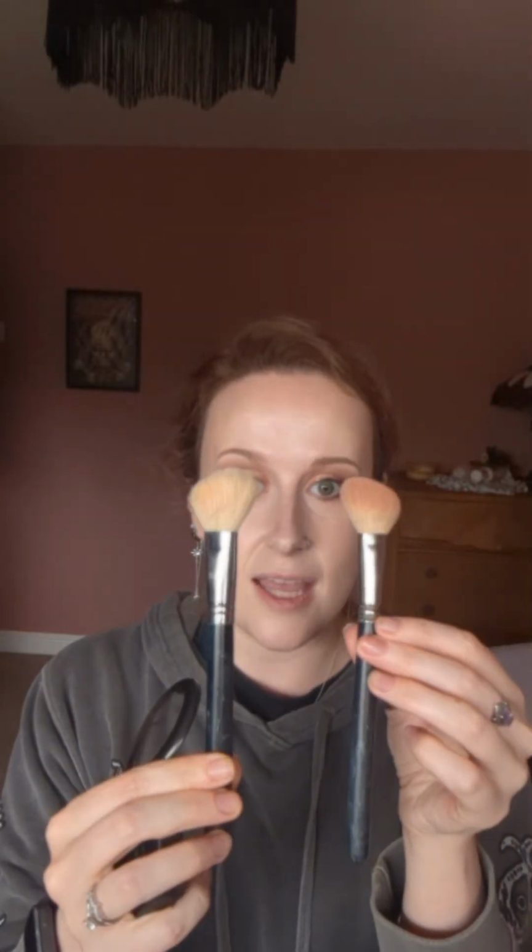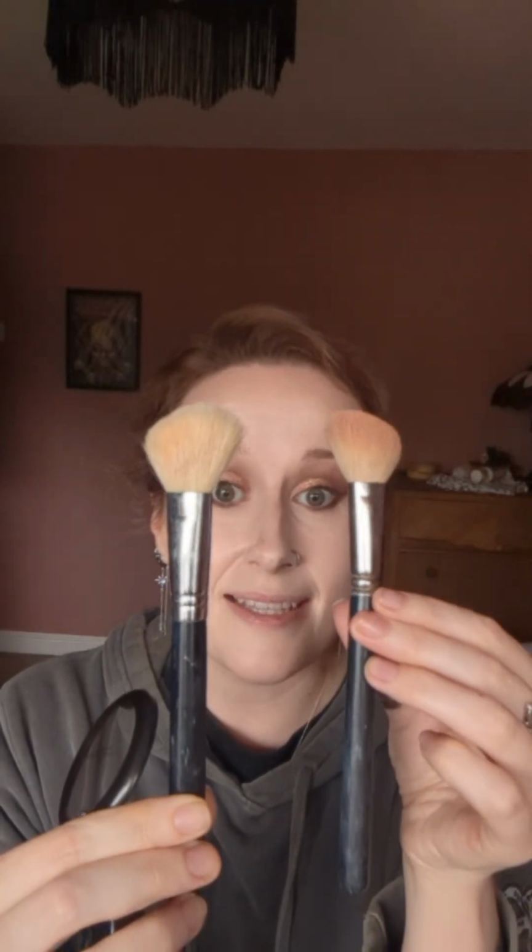This is a really old Sigma brush. It's so old that the name is worn off the handle. I have these since the time where Sigma were essentially copying MAC brushes and using the same names. So this is probably a duplicate of the 168 by MAC. I do have a real 168 here. As you can see, they've aged quite differently. I would say the quality of the MAC hair is greater than this one, considering this is actually a slightly younger brush as well. It definitely splayed out a lot quicker, even though they're both meant to be goat's hair.